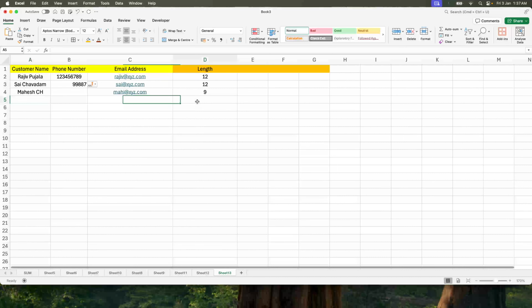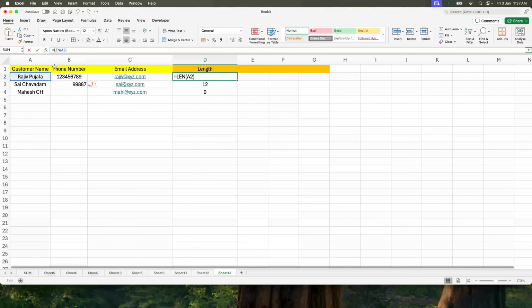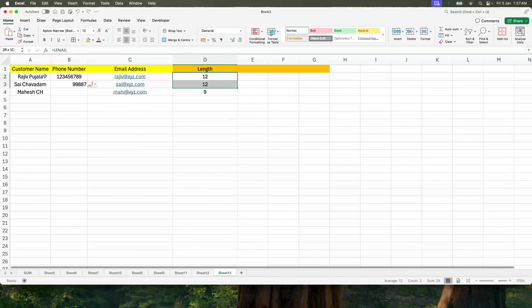If you apply it to a blank cell, it gives 0. So it's up to you. For example, if you would like to calculate the length only if the cell is not blank, let's delete this one. If it is available, is equal to IF this one is not equal to blank, then I would like to perform the length of this one, or else leave it blank. So let's see. Now there is no value over here. For example, if we say joy, you can see the value.